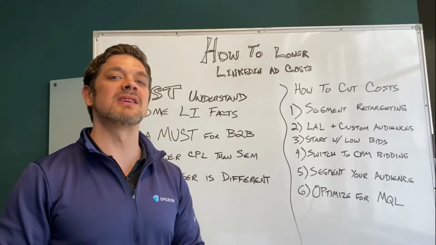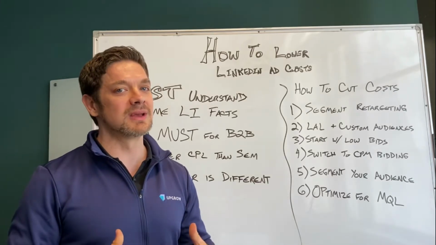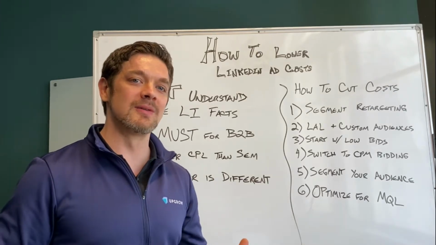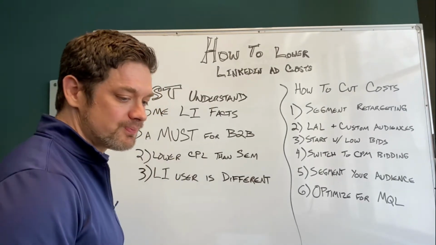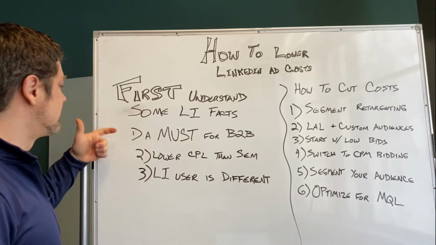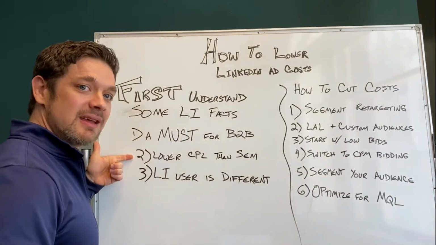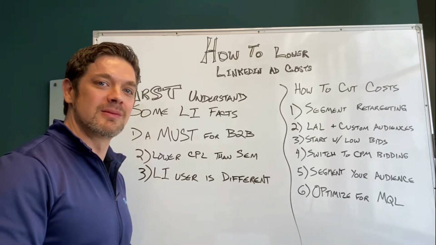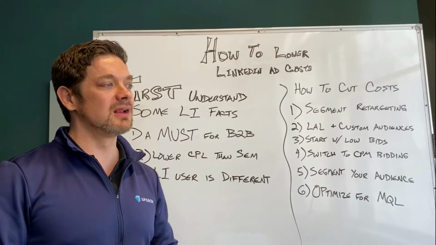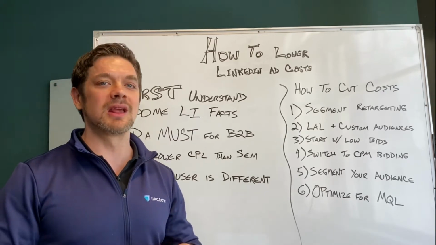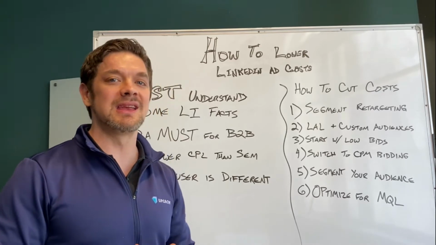You probably will pay some higher CPCs after you implement our changes, but ultimately the lead quality and the volume of leads is so much better that we still find it's a great platform. So it's a must for B2B, with a lower cost per lead than SEM, Google Ads, search engine marketing, or Bing Ads. The reason is that you're ultimately targeting exactly who you want. So you're not getting the low quality leads.